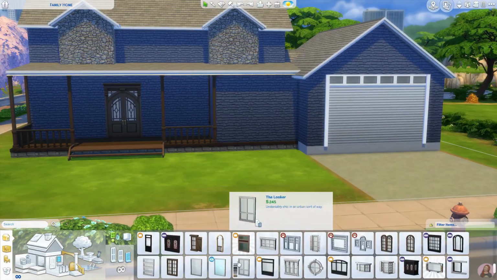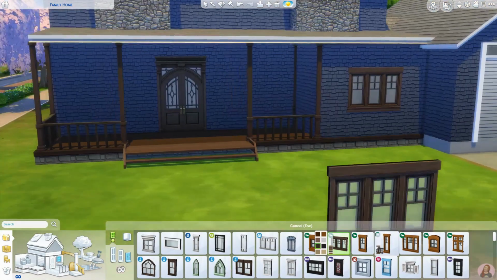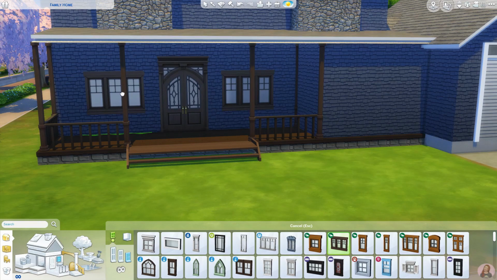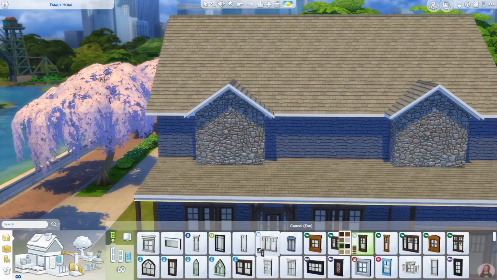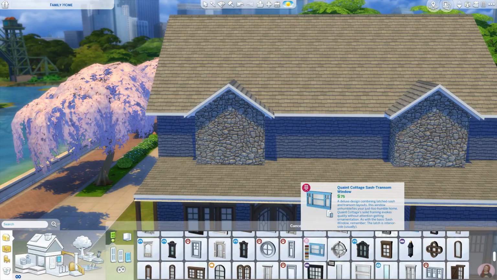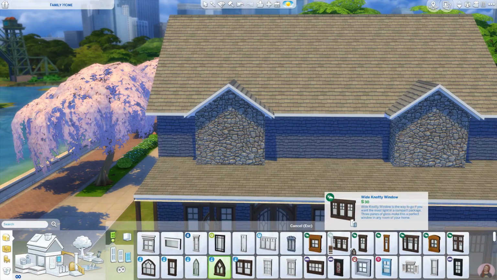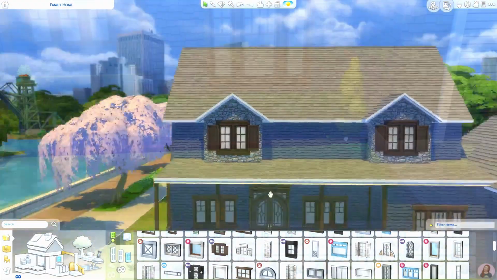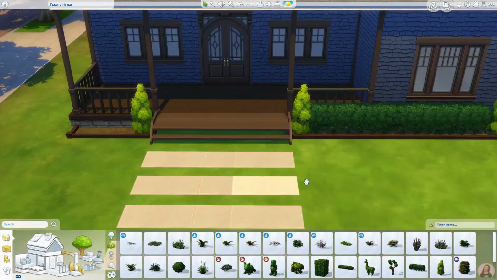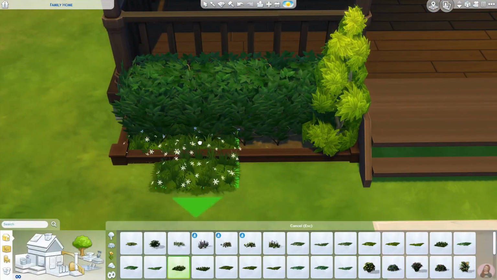But yeah, so this is the exterior so far. I'm pretty sure those doors are from Strangerville, and so I thought about using some of the windows from Strangerville, but I wasn't quite a fan of how they were turning out, so I just used some windows from Seasons. The Seasons windows weren't really working on these little output things up here. I don't even know what to call them. So I ended up using these windows instead, which I'm fairly certain is a base game one.